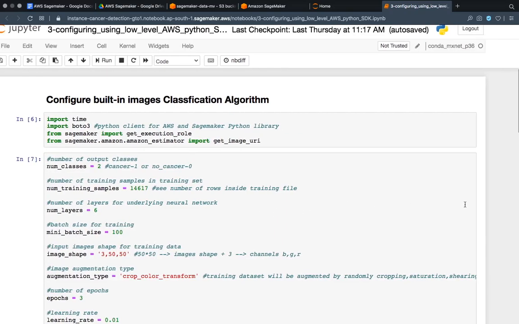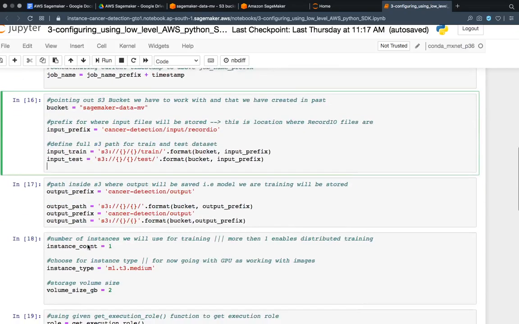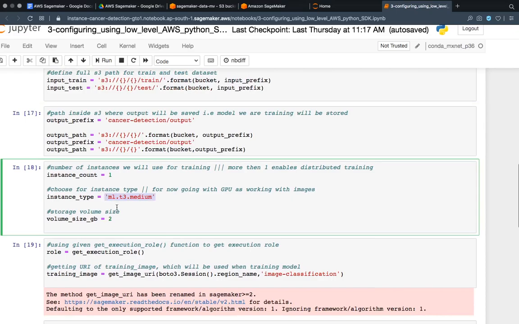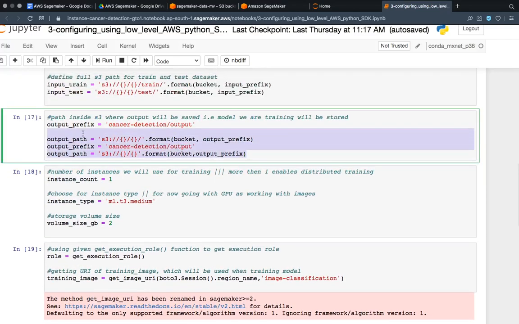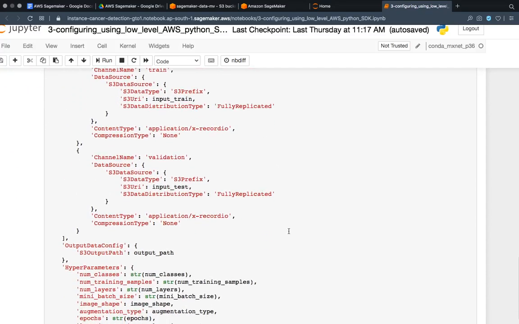The second part is the compute resources for training. When I talk about compute resources, I have given this ml.t3.medium. T is the family, 3 is the version, ml is the prefix and medium is the size. After that, the third component you will require is the S3 URL to save the job output. The job output will be saved over here. And after that, you will require Elastic Container Registry for the training purposes. That we have done.